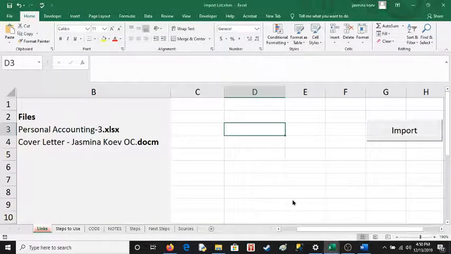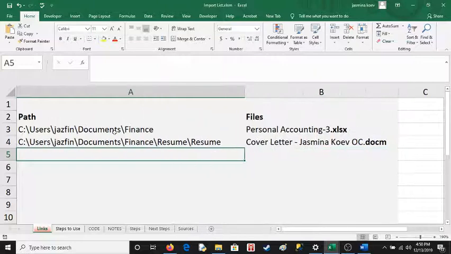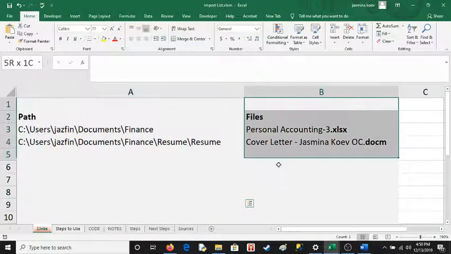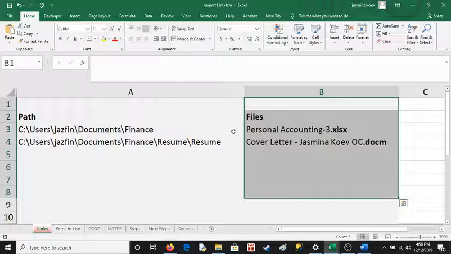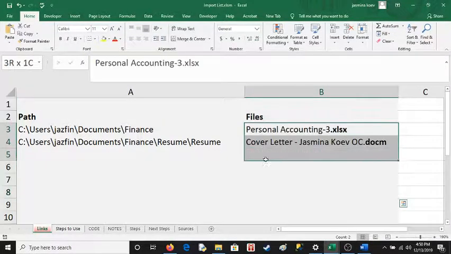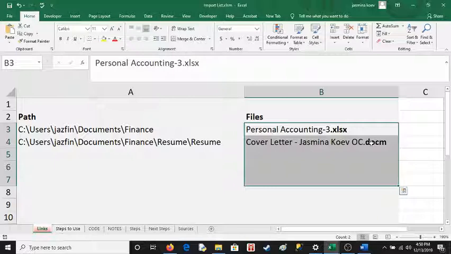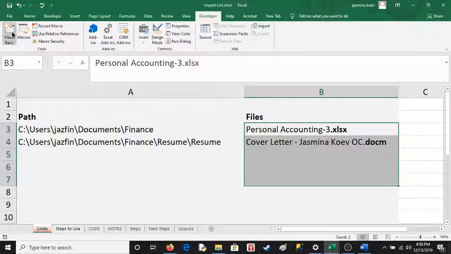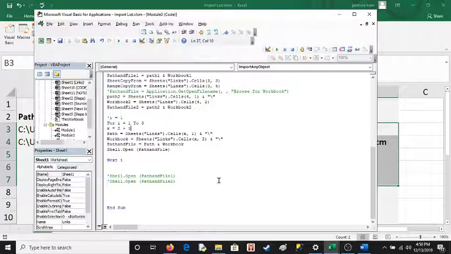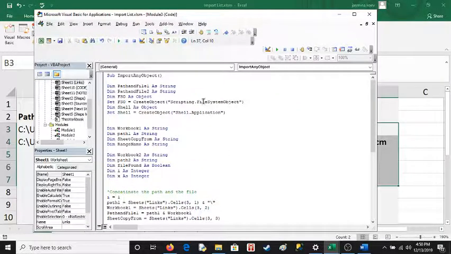All you need is an import list. Set up your paths, set up your files, and this could be more dynamic because say you've made a mistake in one of your files, you haven't added an extension or the file isn't in this location. I'll focus on error messages and making this more user-friendly down the road. But for people that are familiar with VBA, understand what I'm trying to do here and see the opportunity and time saving, I'd like to show you the code.